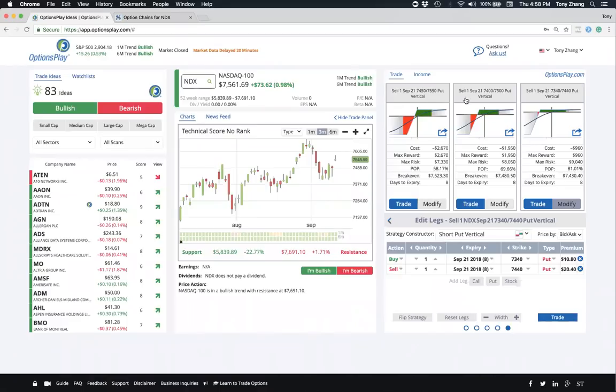As you can see, each one of these that I've set up are $100 wide. So the opportunity here is $10,000 in each one. I created that specifically to help you guys compare the 3 side by side.